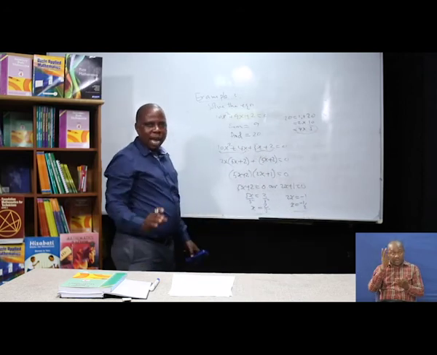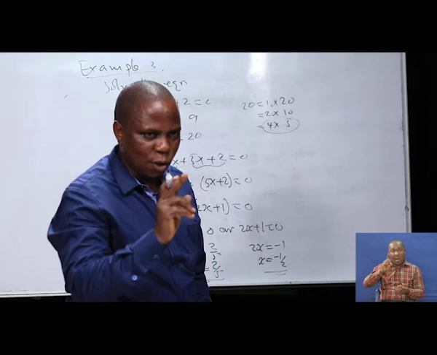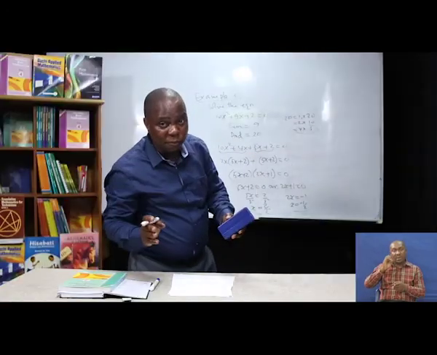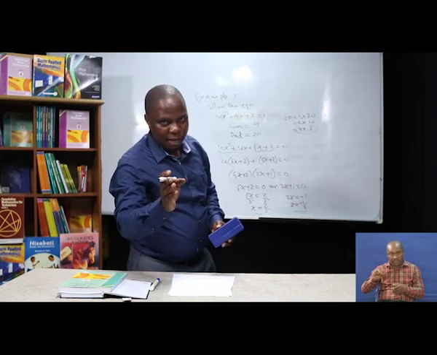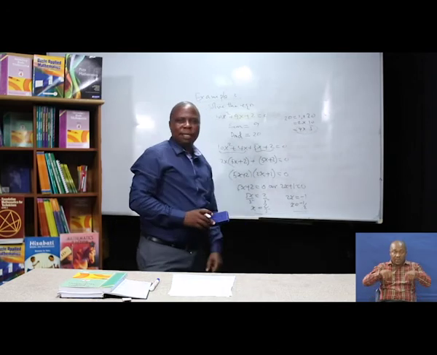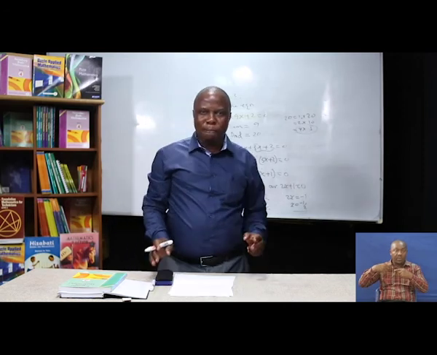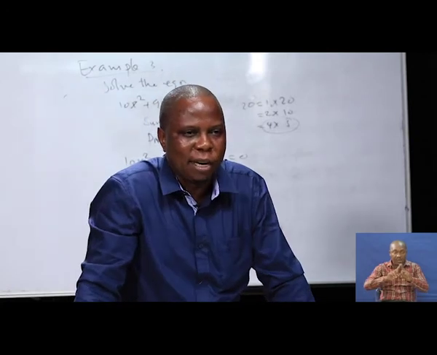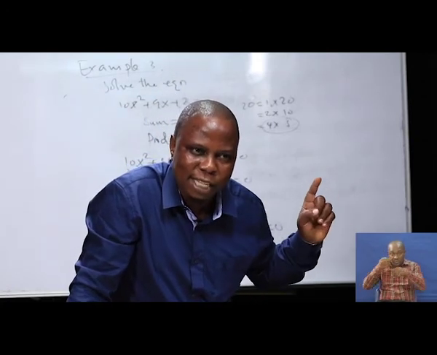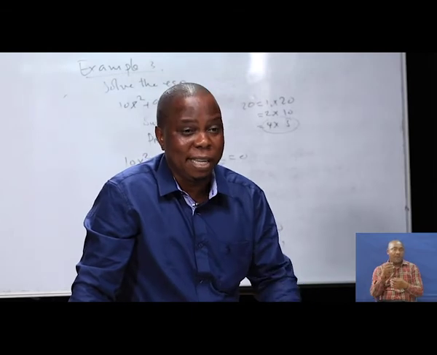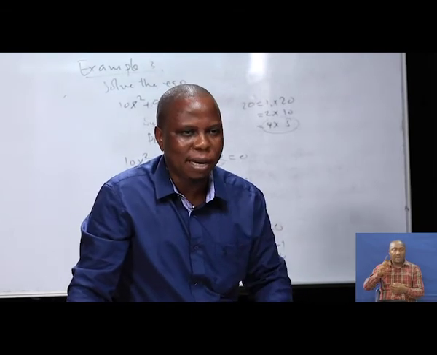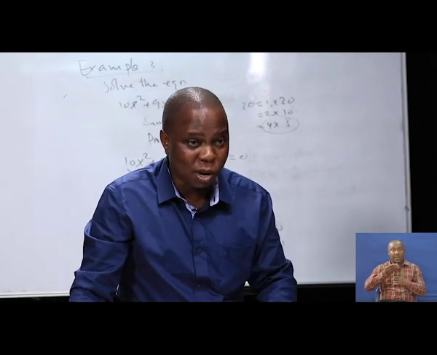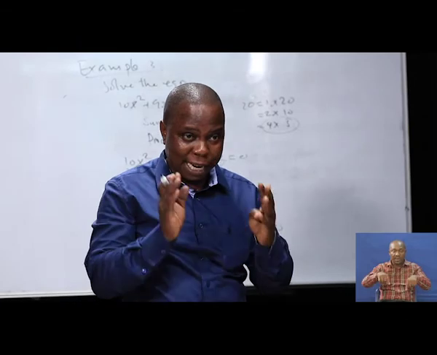Hope now you have understood how quadratic equations can be solved by factorization and by splitting the middle term. That you split the middle term first and then you factorize it. Today we have to end up here. When we meet next time, we shall proceed on how, as I told you, there are different methods of solving quadratic equations. What we have seen today here is only factorization. But there are others, like the general formula, using difference of 2 squares, and the completing the square method, as we shall see them later.